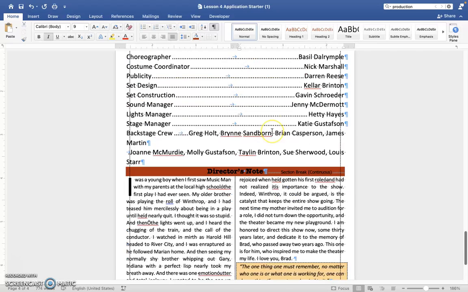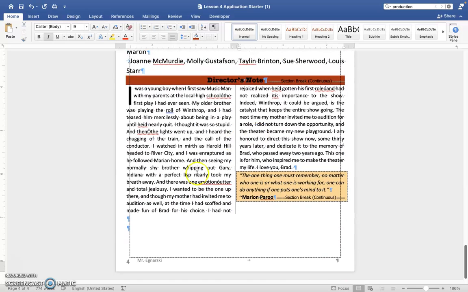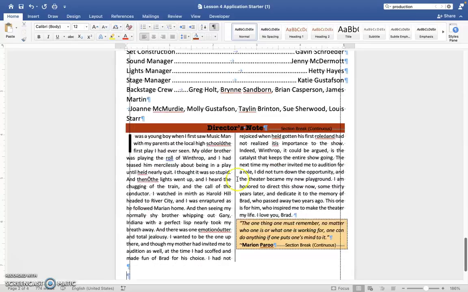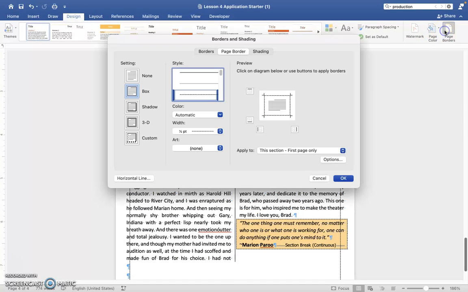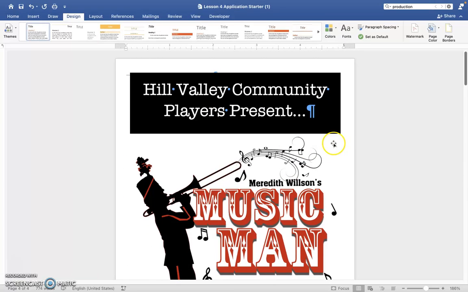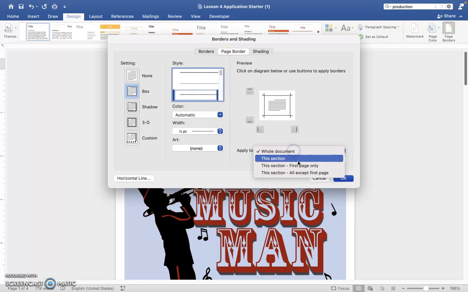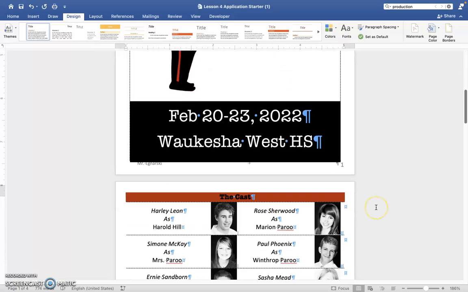So I'm not going to go ahead and show you the entire thing because I have simply run out of time. All right, so you guys can, to fix your page border, let's do that quick. I know it kind of just randomly appeared. We're going to go to the Design tab, Page Border, select None, and now select the whole document and hit OK. That will get rid of all of our page borders. Make sure we click up on the first page here. Go to Page Borders, Box, Dotted, first page only, and now we have that page border back.